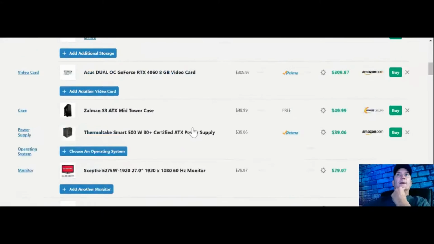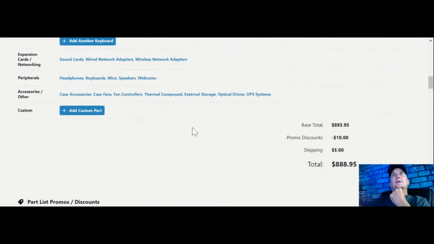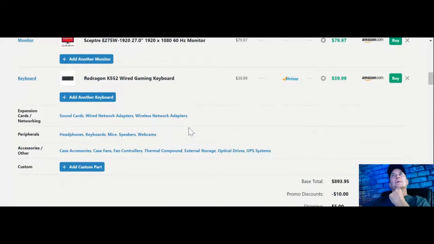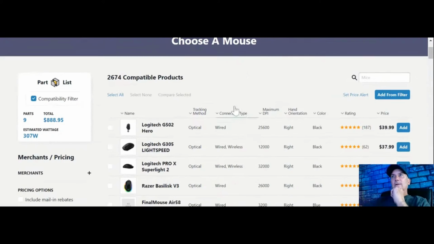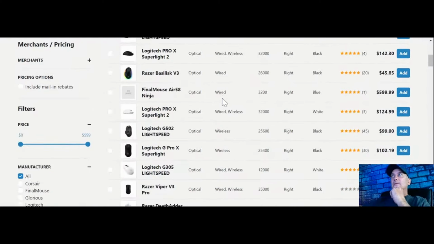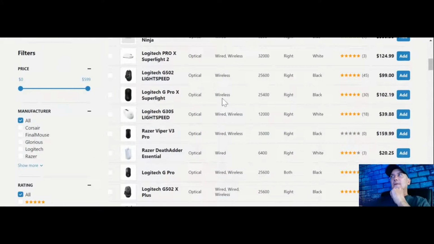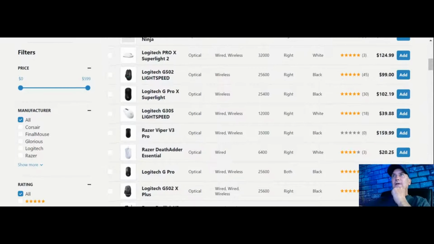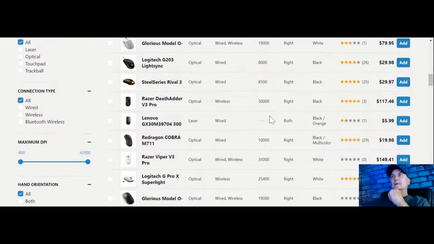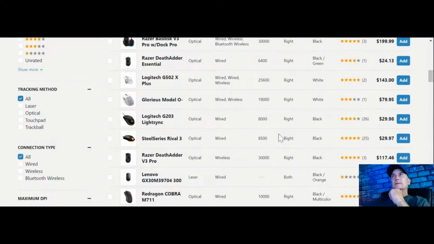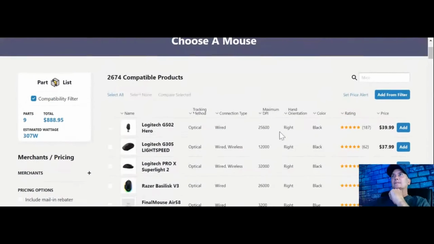And mouse. I'm going to go with probably either Razer or Red Dragon, which seem to be the two reasonable ones.